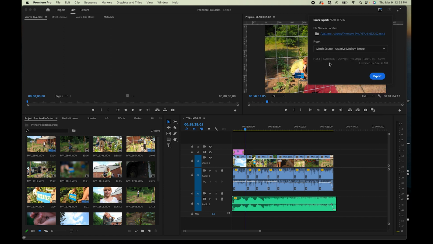That matches the source settings I used to shoot this video. When I shot this, I was in 1920 by 1080, and it's fine for me to export that. It's already H.264, which is perfect for YouTube. When we get into shooting larger scale projects, I'm going to take you through a more detailed export tutorial, but for now, we're ready to export that.